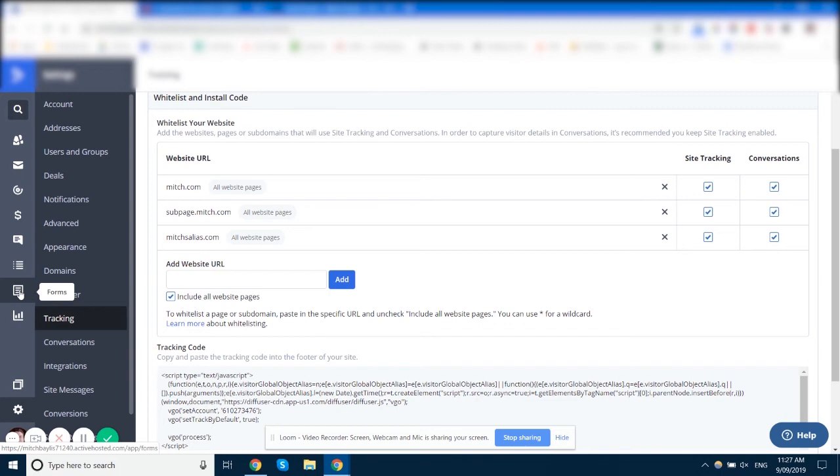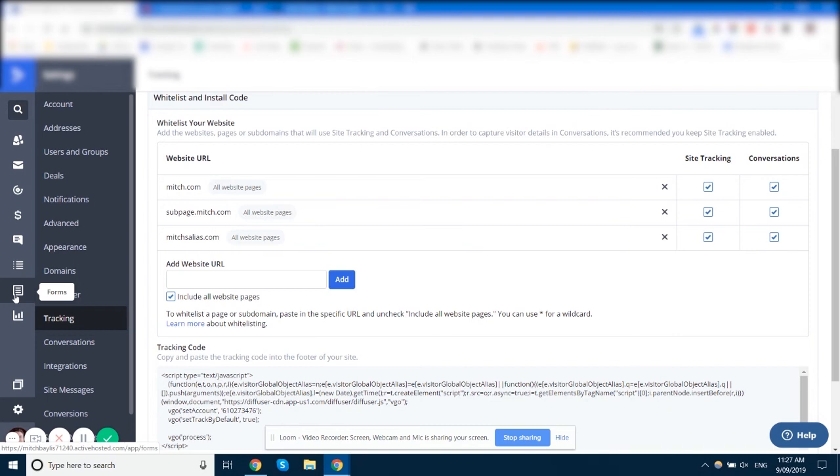So if you want to have any sort of internal forms to update your contacts, either in the sales funnel or add or remove tags, add them to lists, etc., always build those internal forms in a separate form builder. Don't use the ActiveCampaign form builder for that, because you'll disrupt all the URL tracking for those contacts that get submitted through that form.